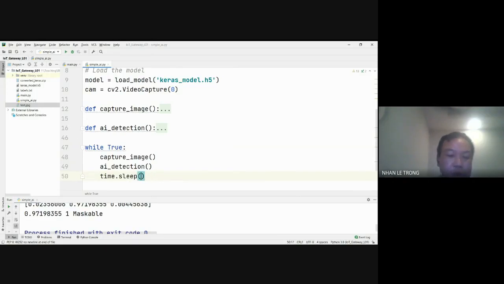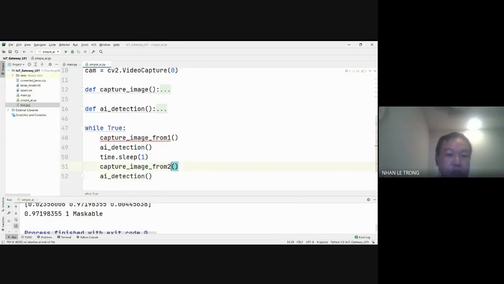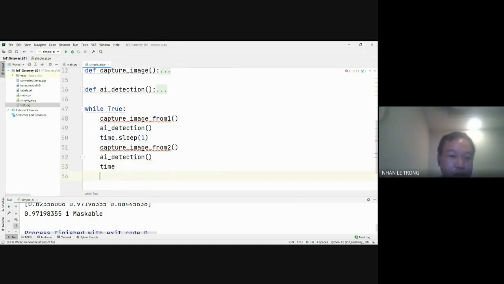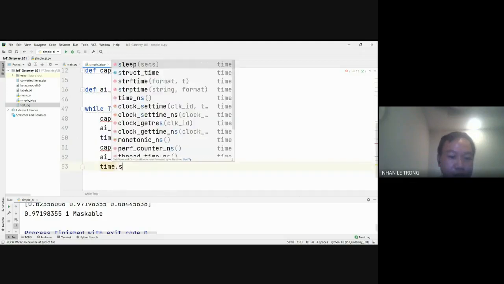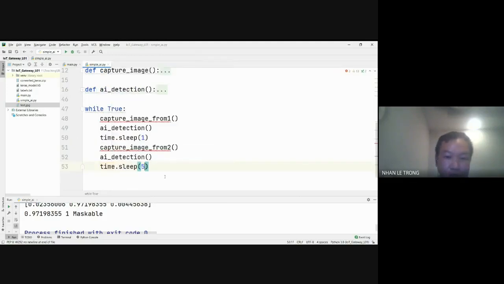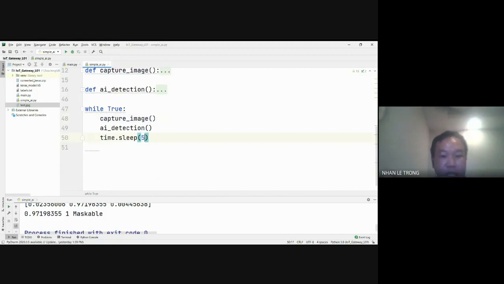If you have two different cameras, you can capture an image from camera one, you detect, and you sleep for 1 second, you capture an image from camera two, and you detect. And for the next cycle, it can be a sleep of 5 seconds, for instance. It depends on the behavior of your system. But for me, I just simply capture the image, detect, and after 5 seconds, I detect again.